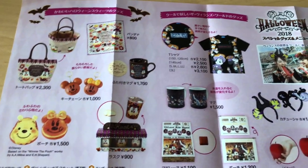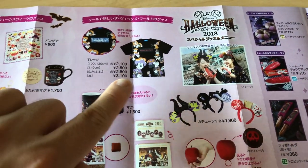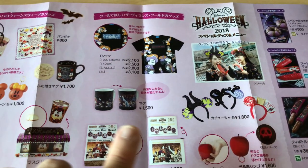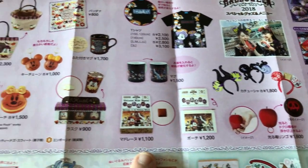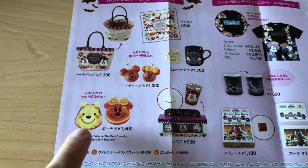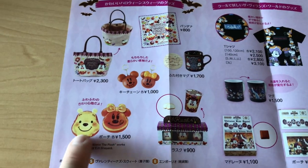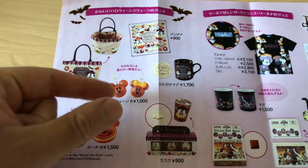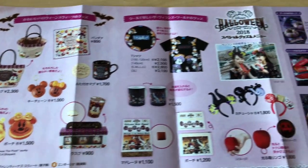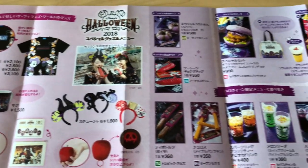We have Halloween merchandise at DisneySea. The villains merchandise is only at DisneySea — there are headbands, t-shirts, and all that. Over here we have the Halloween Suites, which as I mentioned earlier is at both Disneyland and DisneySea. Really, really adorable stuff — bags, little pouches, and the squishies. Japan is very famous for the squishies. Make sure you go check out the full video — it's half an hour long, so there's a lot of merchandise.